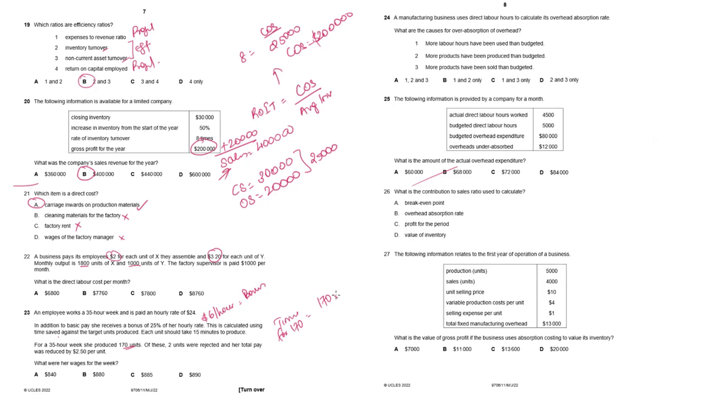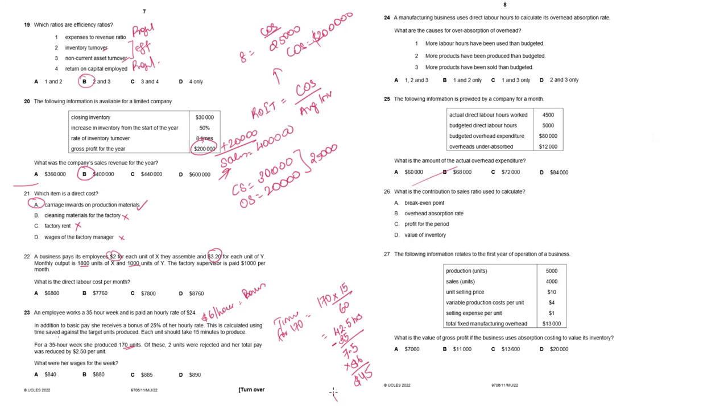170 into 15 divided by 60. If you don't divide by 60, you'll get it in minutes. But to make it simple, we are dividing it by 60. So we get 42.5 hours. To produce these units, it should have taken 42.5 hours, but she took only 35 hours. So how much time did she save for the business? 7.5 hours. So on this, she will be getting a bonus payment of $6 per hour, which makes it $45.